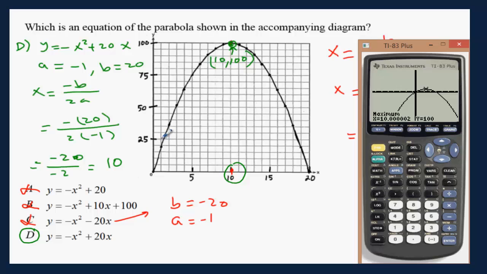Also, if you don't know how to, or forget about the axis of symmetry, you might use any point here and substitute it for x and y to find the answer. There are many ways to solve this question. I have two different methods here to do it for you. Work well.